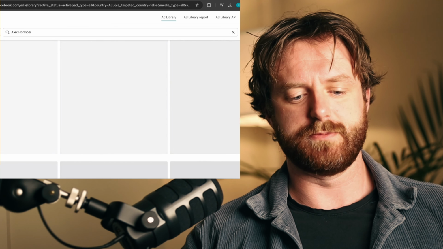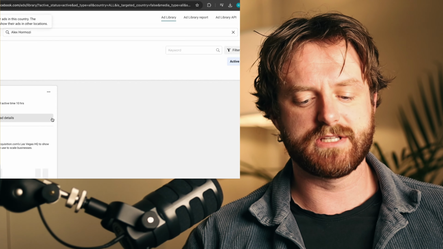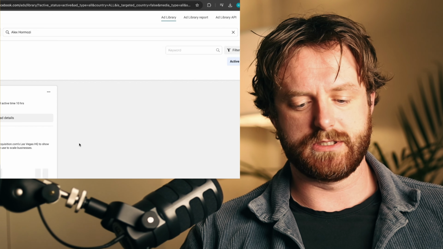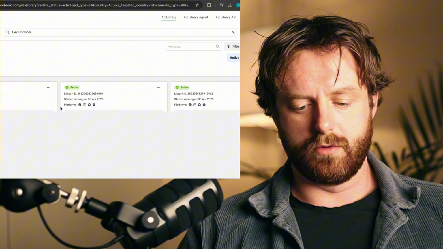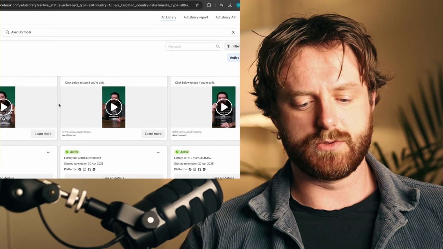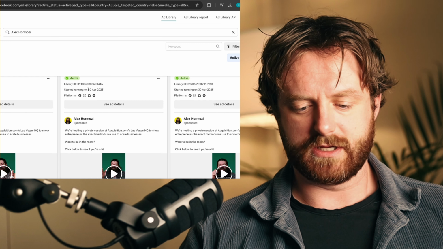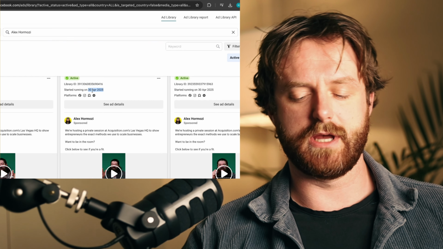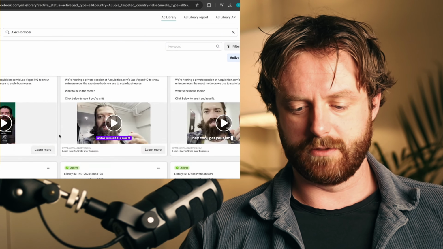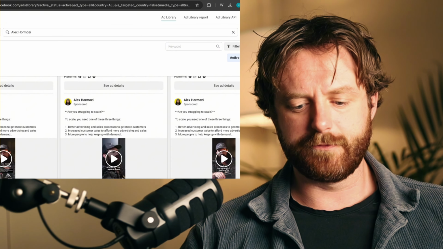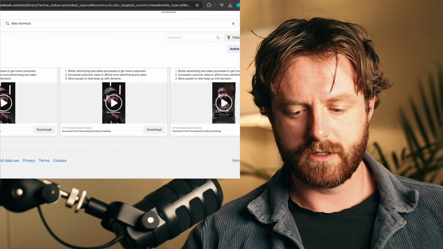I've selected all countries because I want to see the ads he's running in the US. I'm in Australia, so I might not see all of his ads. Then we can literally just scroll through and see all the ads he's running. What I like to do is look at the date they've been running since. Sometimes there are variations, and sometimes these ads have been running for a while and they've just updated them. But if you scroll down to the bottom, you can find some of the older ads that have been running a little longer, like the 7th of March, all the way down to the bottom.